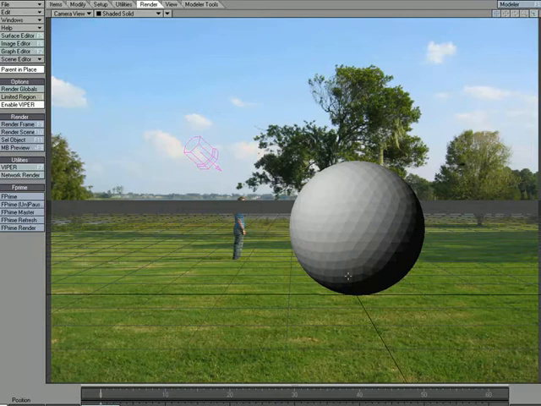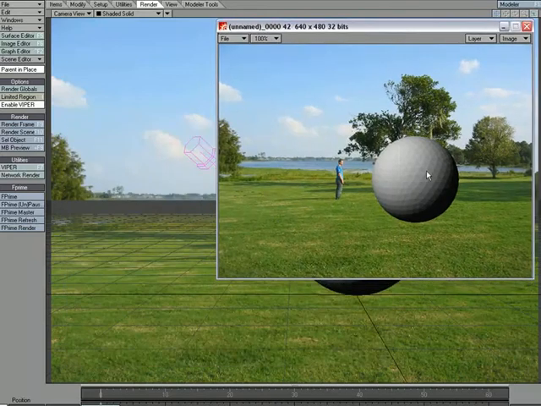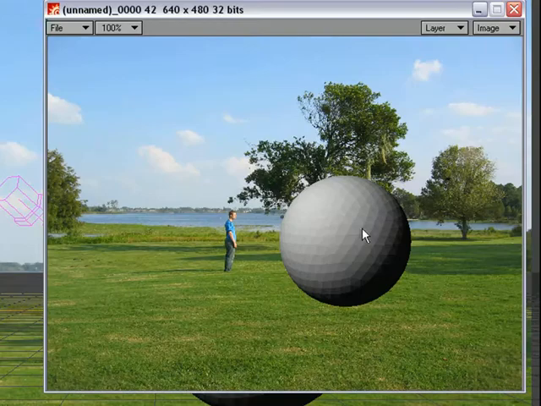So I'm going to hit F9 for render, and there could be an argument that this has been composited in. There's a 3D object, there's a photograph, and it's sitting right there, but this is pretty bad compositing for a lot of reasons. I don't believe that this object is really there. It's not interacting with the environment in any way, except that it's just sitting right on top of there. So I wouldn't really consider this compositing. I guess that could be open for discussion at some point.